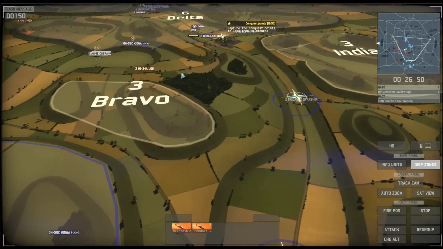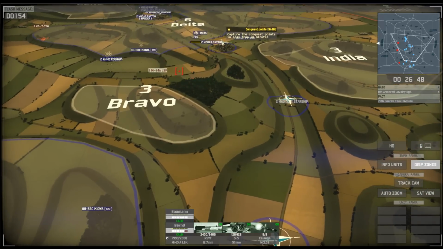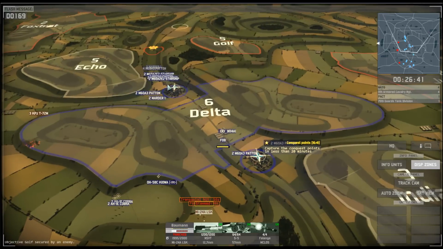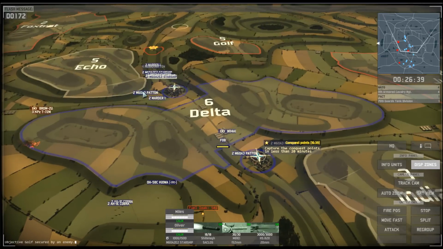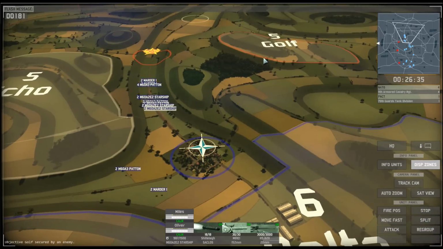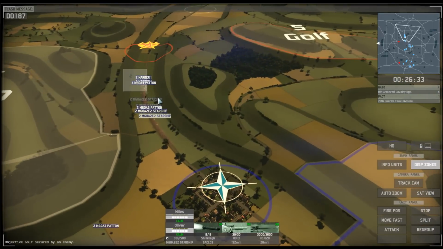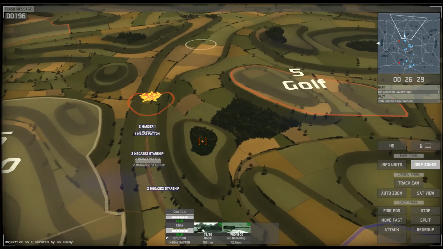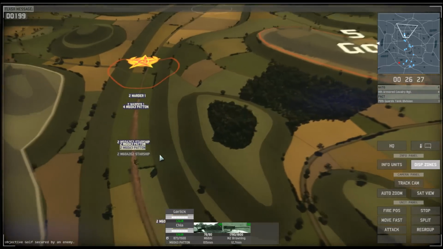Cobras work well enough for anti-air purposes. I don't have any dedicated anti-air units with me, but that's fine. The starships will hold long enough for me to send Cobras or something else at the scene if the enemy tries to use helicopters.